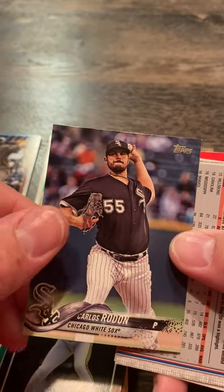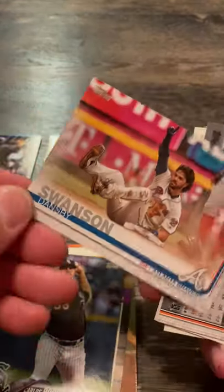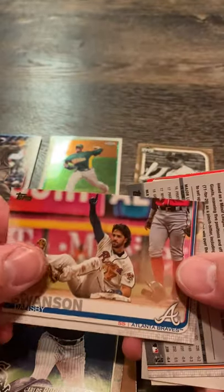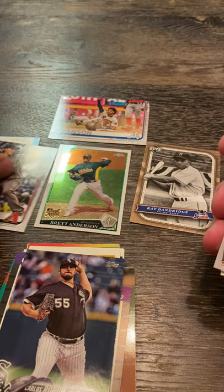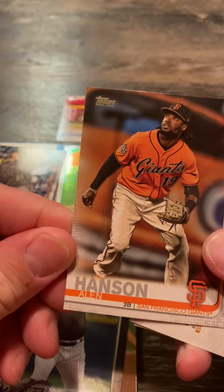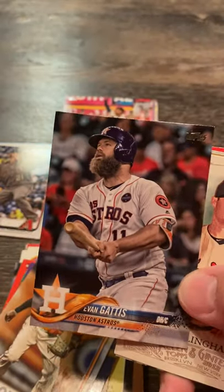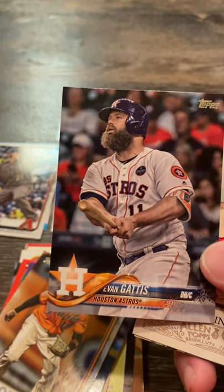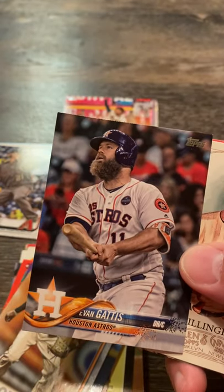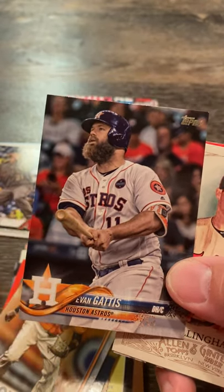I got Carlos Rodon. Hey, there's a Braves player — Dansby Swanson. Let's put him up top there. Let's get Zach in the frame here, don't want Zach to feel left out. Alan Hanson. Evan Gattis — he was my favorite ball player when he played. Met him when he was a Braves player, signed several autographed items for me. He responded to me TTM during spring training one year. I always liked him — he was a good guy.